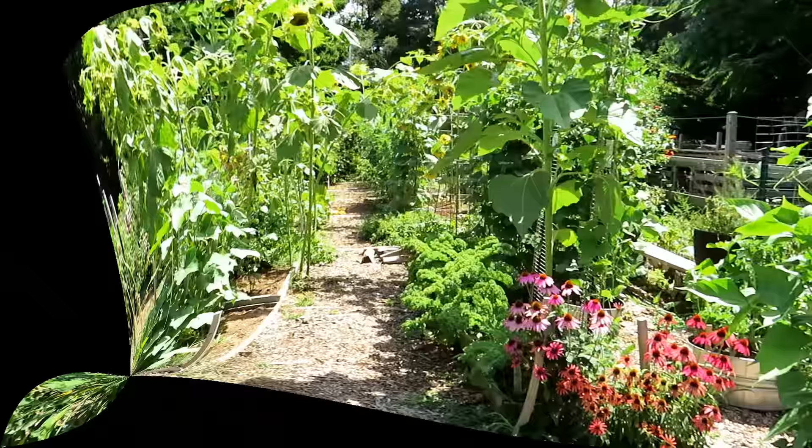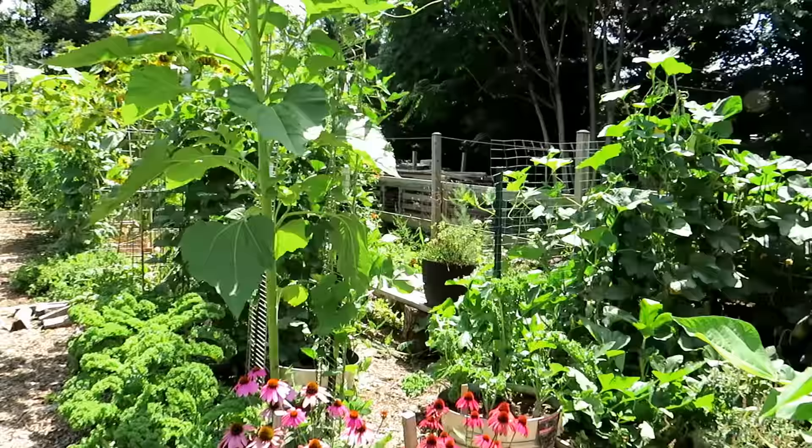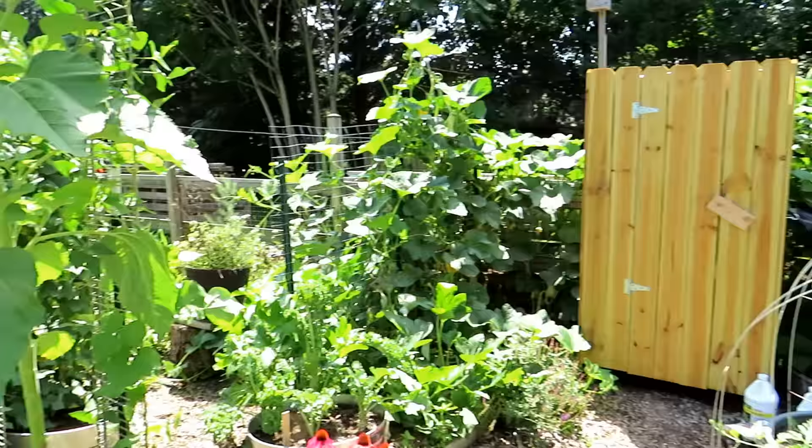This is my main garden. It took me an hour and 40 minutes to water it by hand. We're going to go over to a smaller garden and I'll explain the principles. These are mature plants — mature butternut squash over there, acorn squash. They require a lot of water.